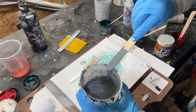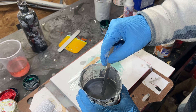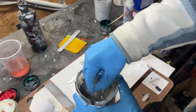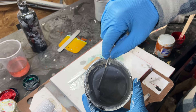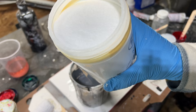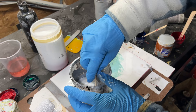For your final coat of any gel coat you add, you always have to have a wax additive — whether it is Patch Aid, Duratec, or PVA. PVA you don't mix in — it's applied after the gel coat has cured or after it tacks up and remains tacky. That's when you can brush, roll, or spray PVA over it in three or four thin coats. So I've got the white and black mixed together now. This non-skid is from Fiberglass Florida — I haven't even opened it yet. This stuff is very, very fine, so try not to breathe it in if you make a mess. We'll start with approximately four ounces.